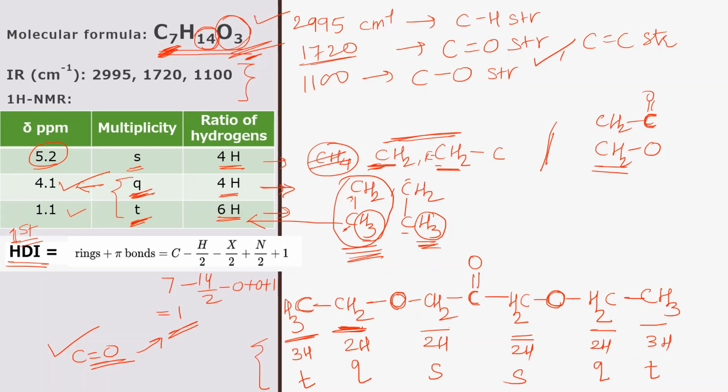So you can see this is a perfectly symmetric structure. Okay, so these two hydrogens are chemically equivalent and they are giving a single peak over here. These two hydrogens are chemically equivalent, giving the same peak, and these three hydrogens and these three hydrogens, 6 hydrogens chemically equivalent, are giving this peak in NMR. I hope it is clear to you.